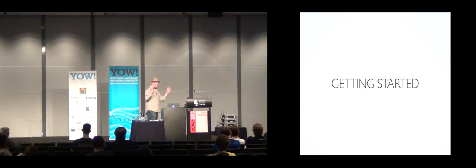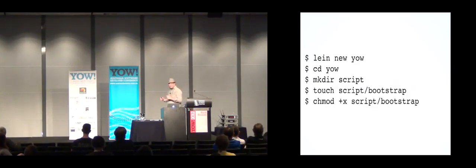When I start a project, I like to make my own little world. That way I can operate there without having to worry about what's installed where and what's going on. So I'm going to create a new folder. I'm going to make a script directory, and we'll see what goes in there in a minute. Lein new is part of Leiningen. So if we're looking at that, that's the packaging system of Clojure creating me a new project.